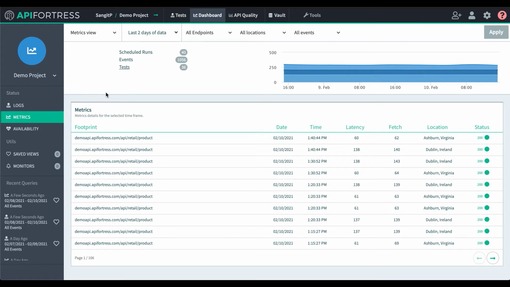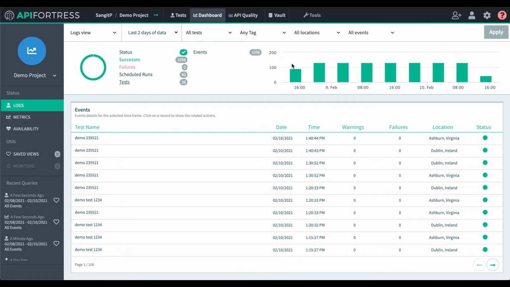The good thing here, I think, is that all of your data is aggregated in one location. It gives you the ability to go in really quickly and see how your tests have been behaving. You get a chart of the successes and failures of all of your tests. It makes it really easy to have a single point where you can find all of your data and get a quick glance of, is your API functioning properly? Are there any failures that you should be looking at debugging?